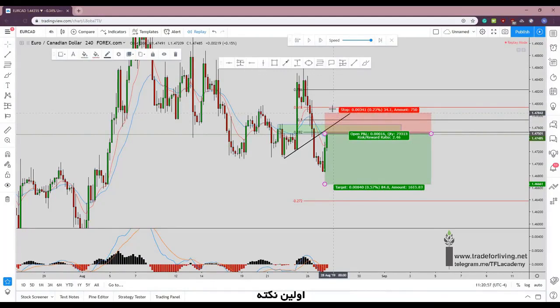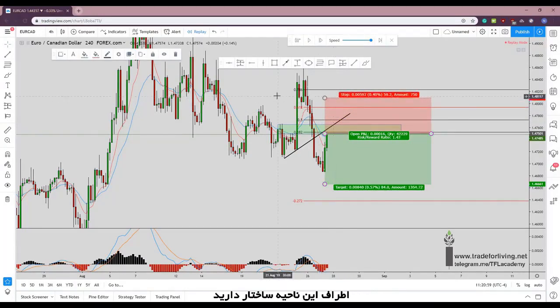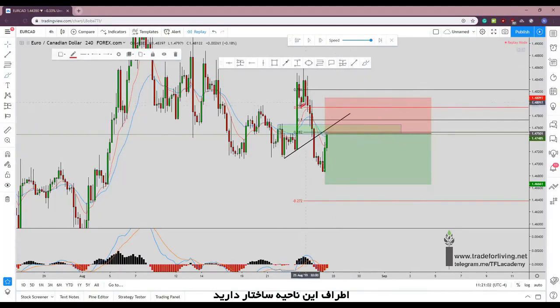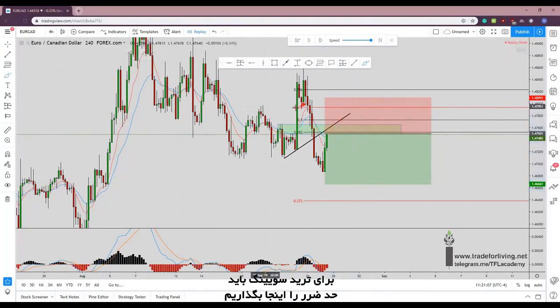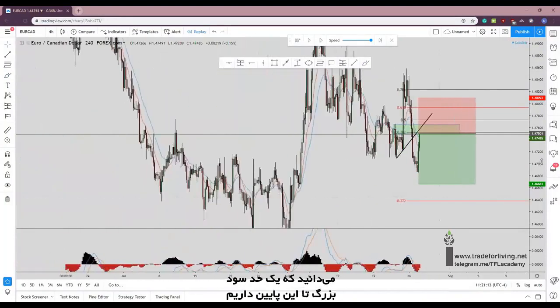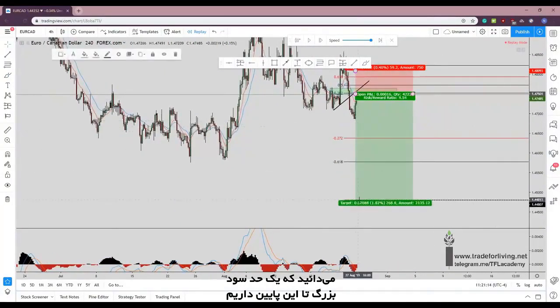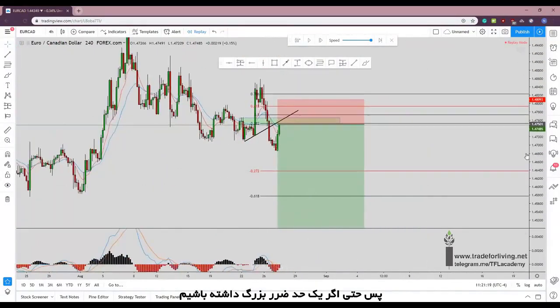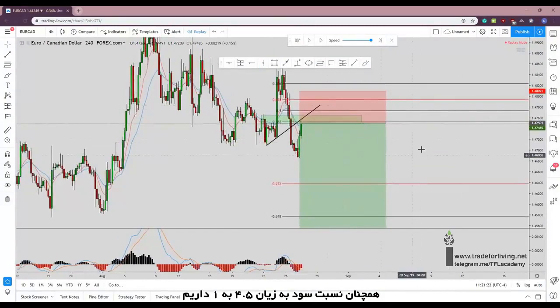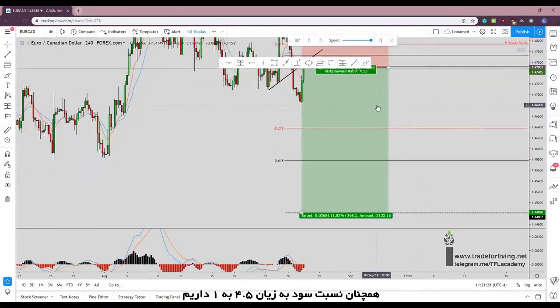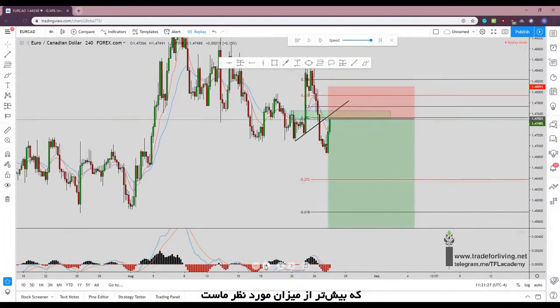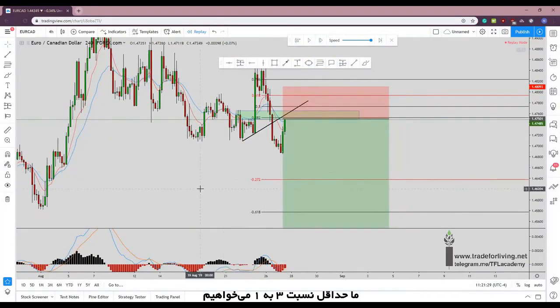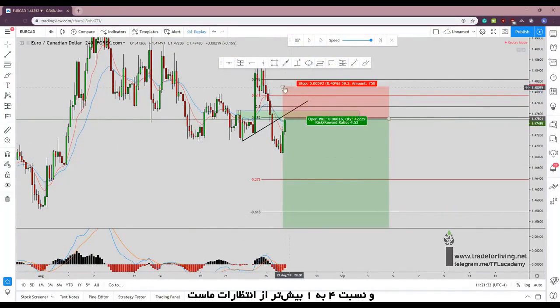Now, first thing, we can take a very conservative stop loss. You need to realize that you have structure also around this area. So the market could go for a retest of this area and then continue to the downside. We need to leave air to our swing trade, because we also realize that we have a very big take profit all the way down here. So even if we use a relatively big stop loss, risking 1%, we are still risking 1% to make 4.5%, which is a 1 to 4, and which is more than what we need. We need at least a 1 to 3, and 1 to 4 is more than what we need.